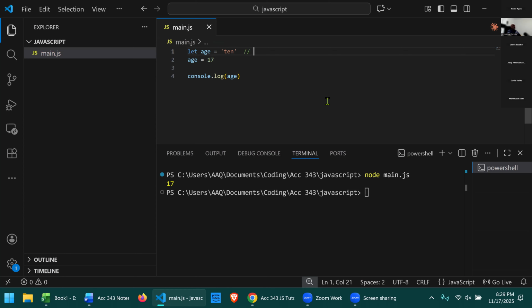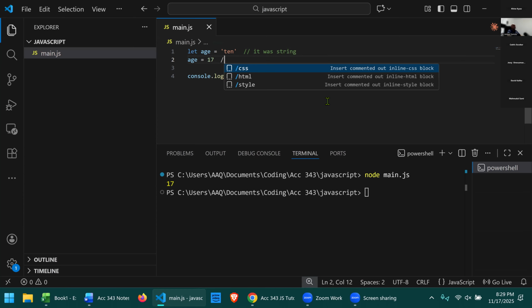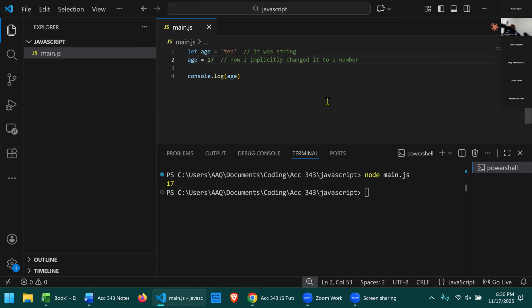here it was string. Now I implicitly change it to a number.